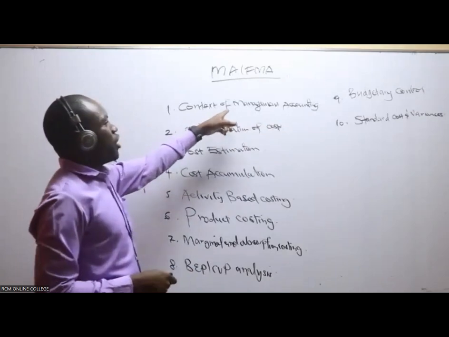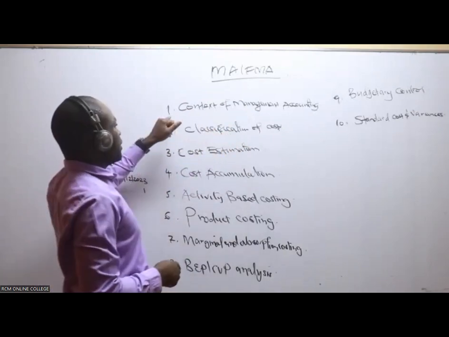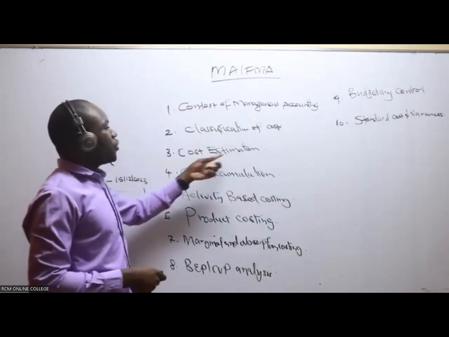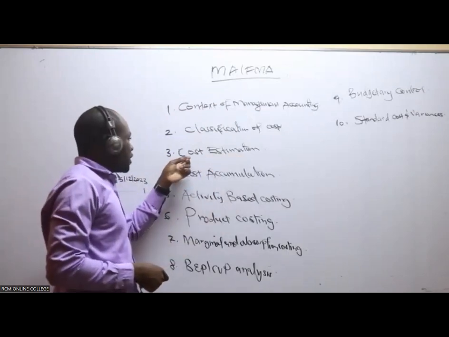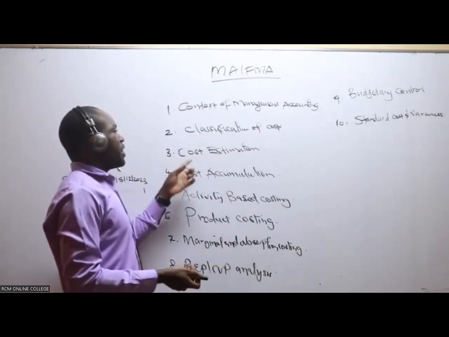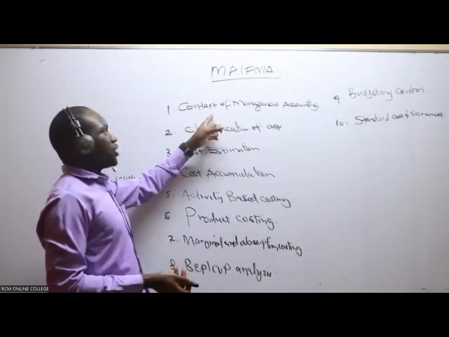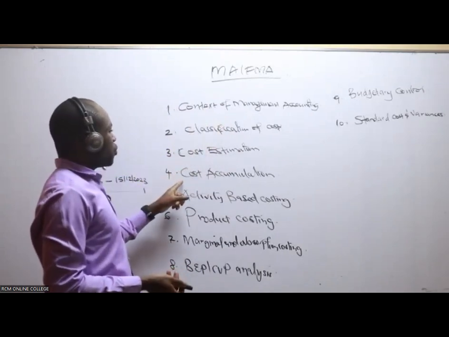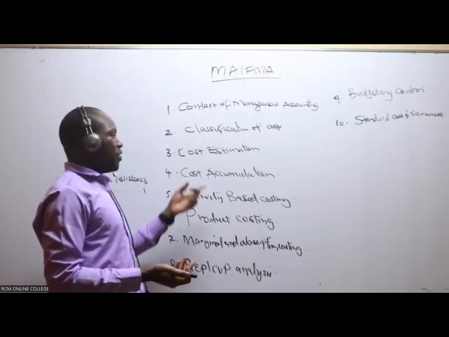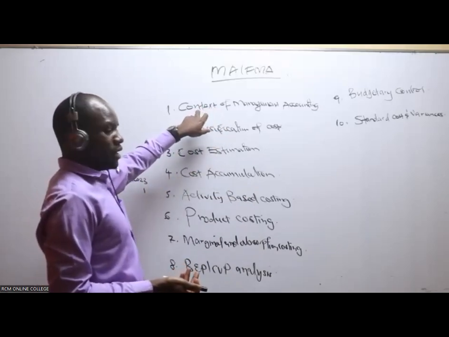Because if they are going to ask you about the importance of management accounting in topic number 1, they give you a question that is, give us 5 importance of management accounting. When you come to topic number 3, cost estimation, how is this cost estimation applied in the practical life environment? By just telling us the application of cost estimation, you've given us one of the functions or importance of management accounting. When you come to cost accumulation, how is cost accumulation contributing to the success of a business? Then automatically you've given us point number 2 for the importance of management accounting.